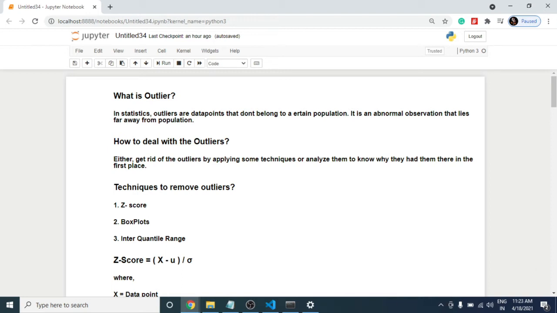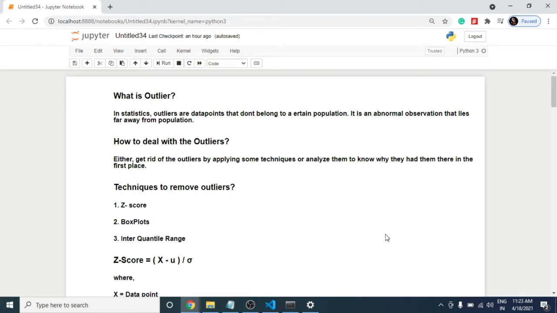So how can we deal with outliers? First of all, it depends from domain to domain. There are some domains in which outliers are very important, like fraud detection.